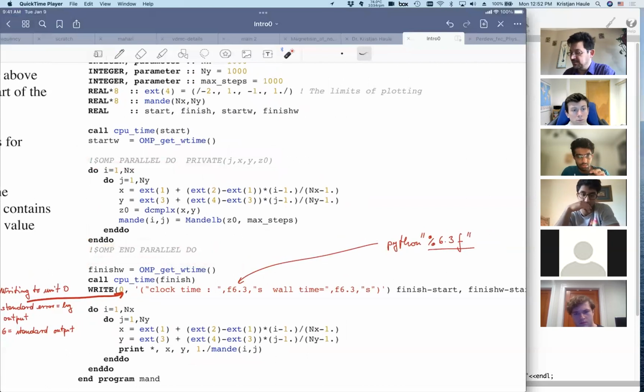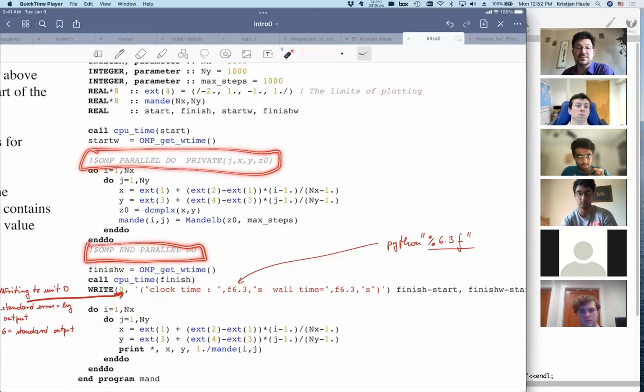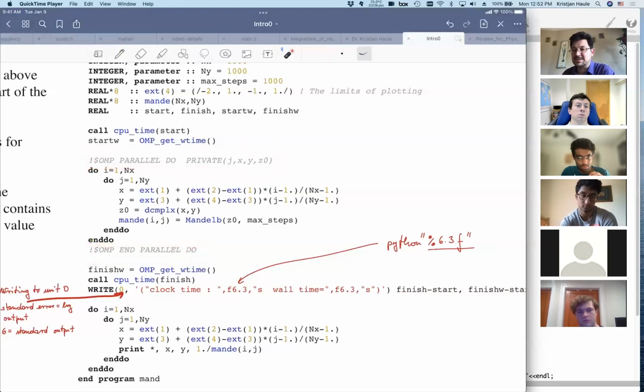Okay, so now by default, exclamation mark means comment. So it seems that these two lines here at the beginning and at the end don't do anything, because they're like comments.